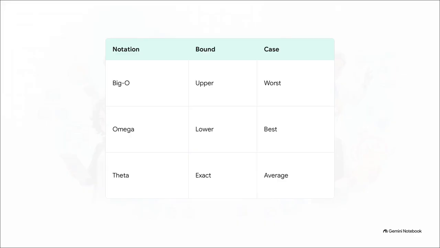Looking at these side by side really hammers home how execution time gives us different types of boundaries depending on what exactly we're evaluating. We use big O for the maximum time complexity, omega for the minimum, and theta when we want that exact average case bound. And notice how they all rely on finding positive constants and a specific threshold where the behavior consistently holds true as the input stretches to infinity.